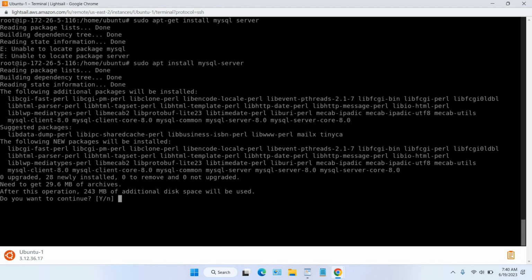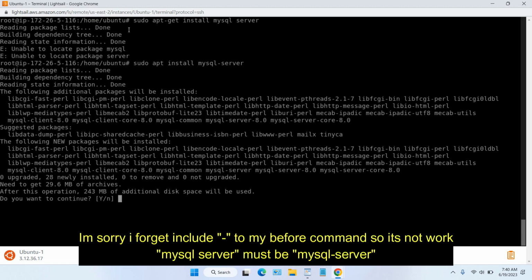Okay, apt-get is not working in this version of Ubuntu. I'm using version 22 of Ubuntu. Type Y here and hit the enter.